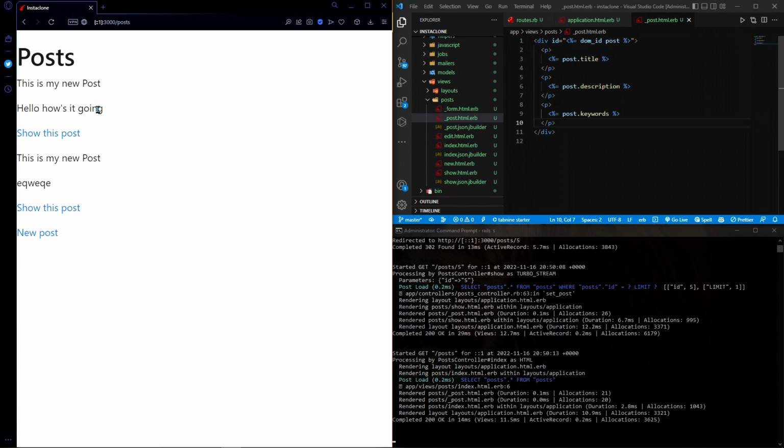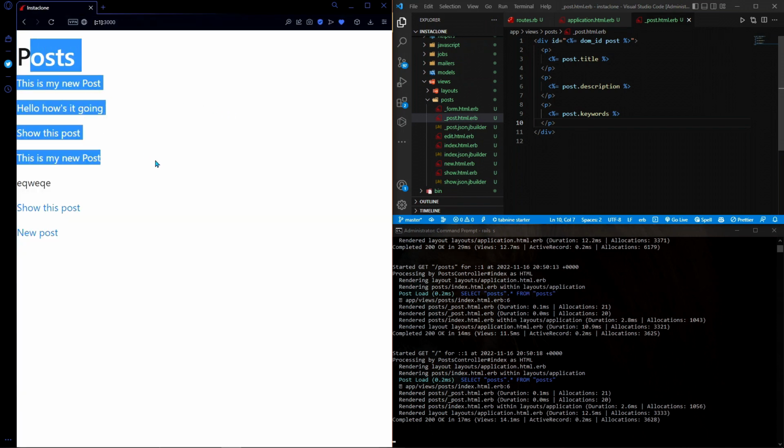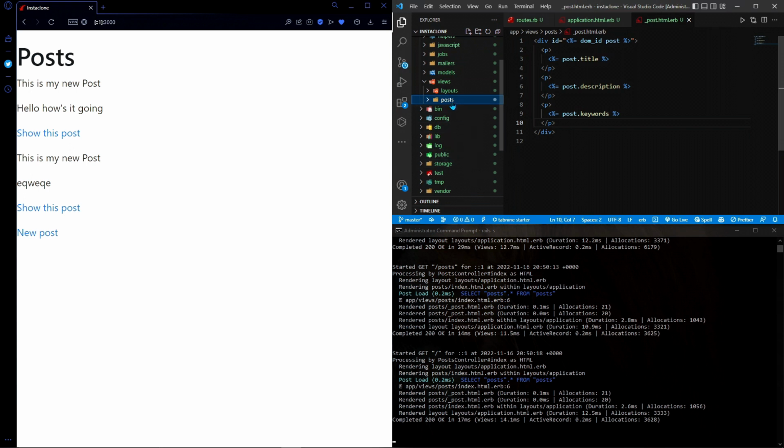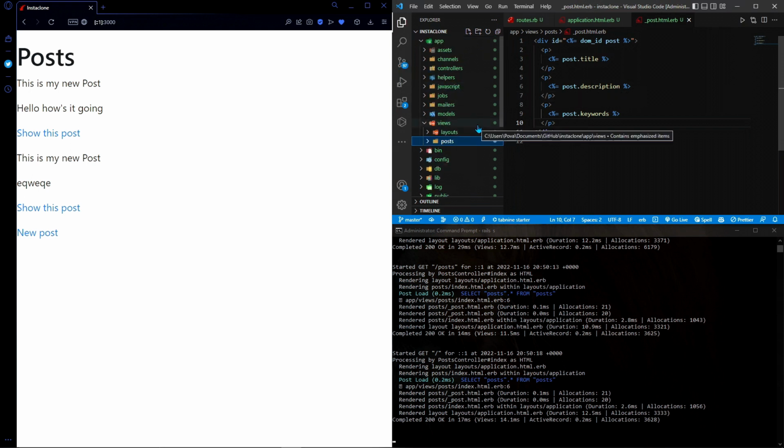If I get rid of this tab, I can just go back to the page and it's still there. And the reason for that is because it saves to the database. It doesn't save to just the local browser, so that's really cool. Now we want to add a navbar, so let's get that started and let's do this.